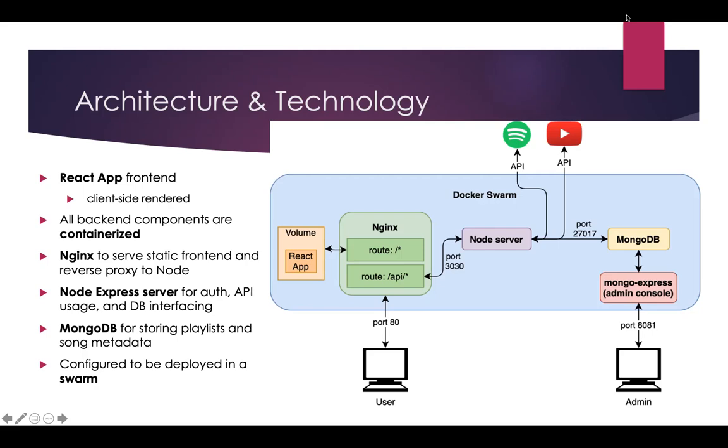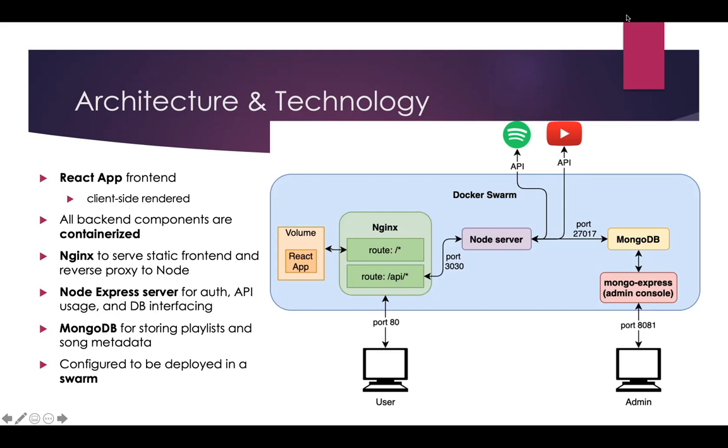So firstly, the Nginx server. This server is used to serve all the static files from the React.js app to the client when they access the domain. And also it acts as a reverse proxy to the node server, such that the node server doesn't have to be publicly exposed through its port.